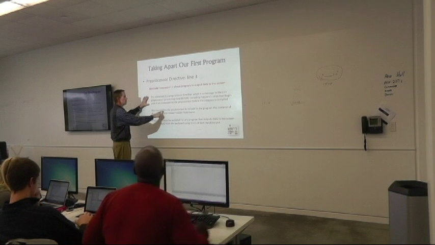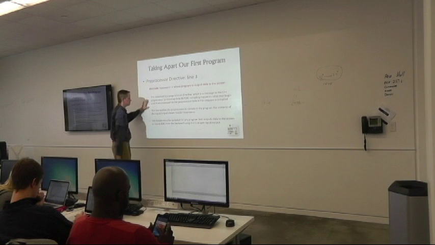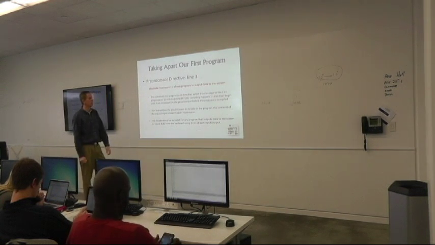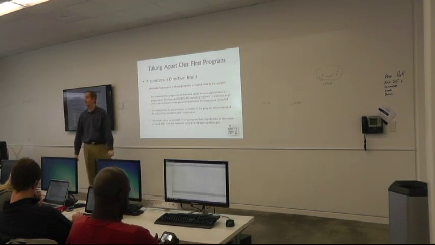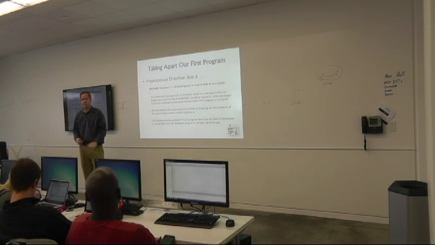Okay? This line notifies the preprocessor to include in the program the contents of the input-output stream header iostream. This header must be included for any program that outputs data to the screen or gets anything from the keyboard. And we're just putting stuff on the screen right now, but it does both ways.